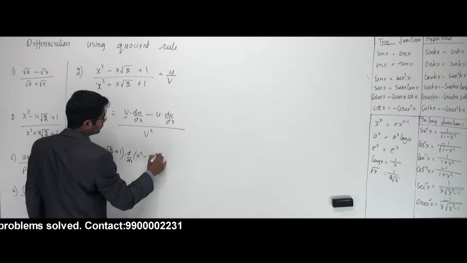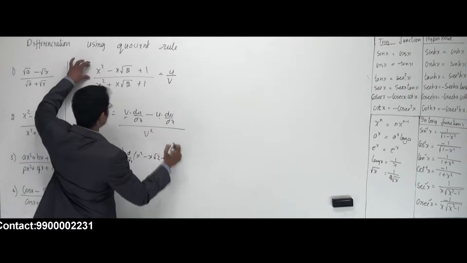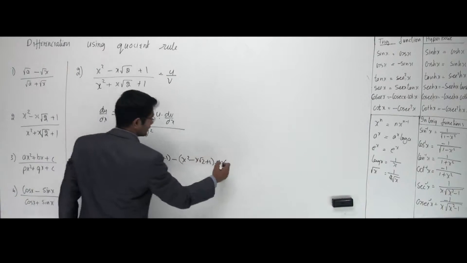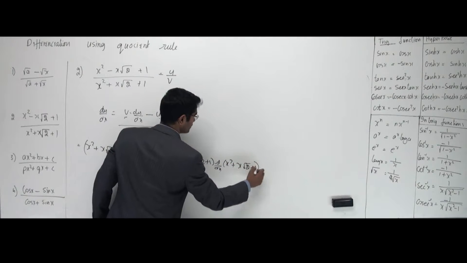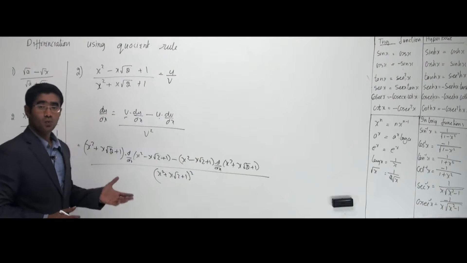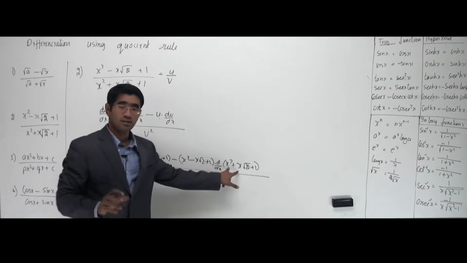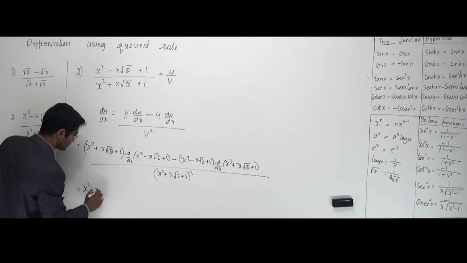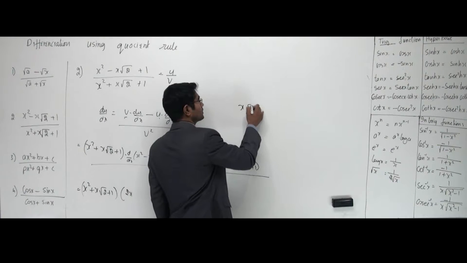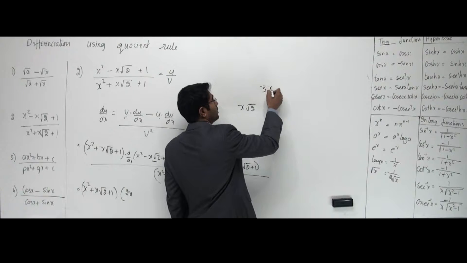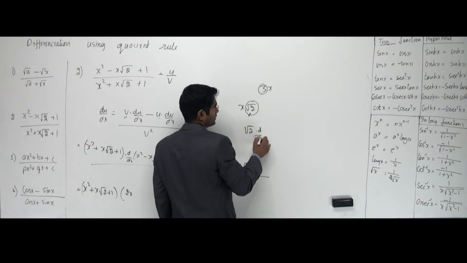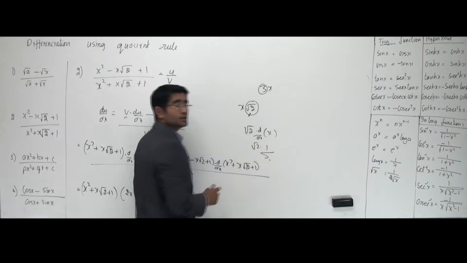Differentiate the numerator: X squared minus X root 2 plus 1. Then minus of U, which is X squared minus X root 2 plus 1, into differentiation of the denominator X squared plus X root 2 plus 1. The whole divided by X squared plus X root 2 plus 1 the whole squared. Now what do we differentiate? For X squared it's 2X; for X root 2, since root 2 is a constant like 3 in 3X, we keep it outside and differentiate X, giving root 2 into 1, which is root 2. And differentiation of 1 is 0, so it's gone.